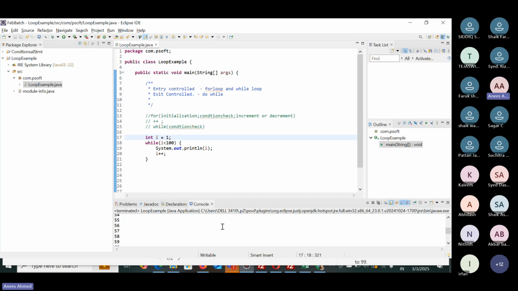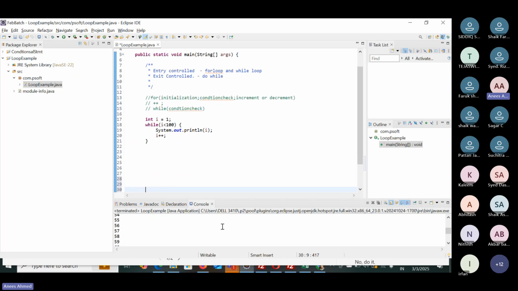Right. So any questions here? When you're using while, you will have only the condition check. You cannot have increment or decrement in the same condition. You can do some logic, I will tell you later, but I don't want to confuse you. It will only check the condition. If you want initialization, do it first. If you want increment, do it inside. Okay. So now do while.